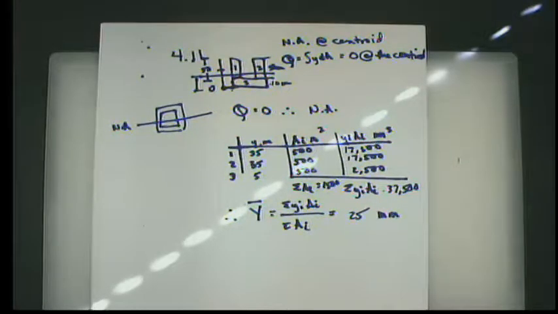You could choose the upper left-hand corner, lower right, whatever you want. But I like to choose the left-hand corner on the lower side most of the time, just because it keeps it consistent. But for every one of those pieces, you have to always do Y bar from the same point. And then your neutral axis Y bar that you compute will also be from that same point. Does that make sense?